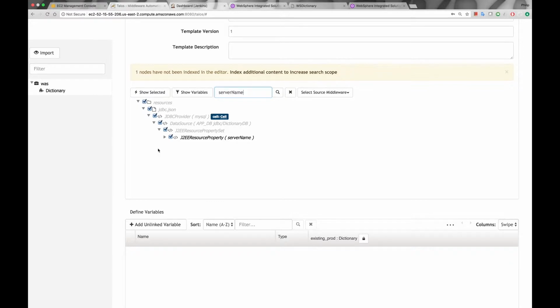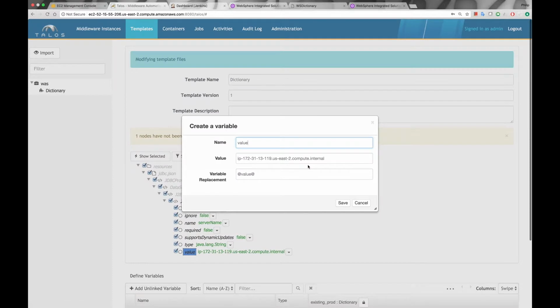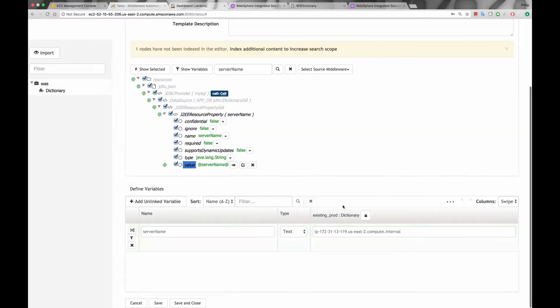So if I just search for that, then I'll find that value, and this server name is the server where the database resides. So what I'm going to do is just create a variable here, and I'll call it server name, and save it, and then that'll appear in our variables box.